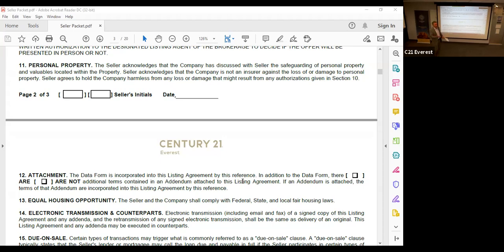I said, now with that, you know, call the buyer's agent and tell them, hey, there's $600 missing, and he thinks you took it or whatever. But ultimately, I just always want to tell them, look, you're responsible to safeguard your valuables. If you're worried about it, get them out of the property. And same thing, if you've got things you don't want them, like a shelf or whatever, get it out before we list it. Make sense?